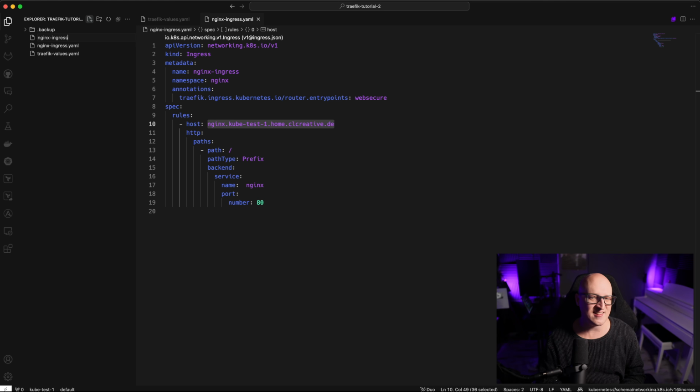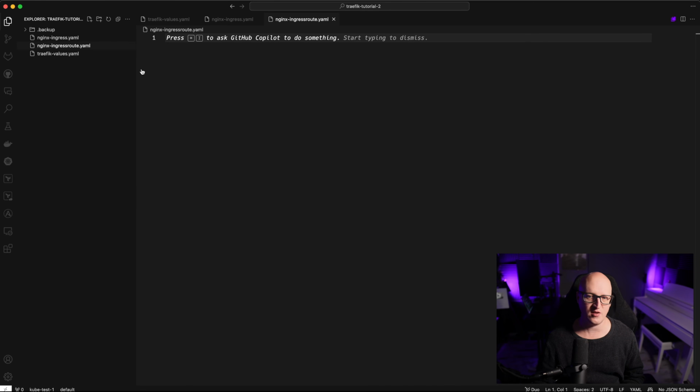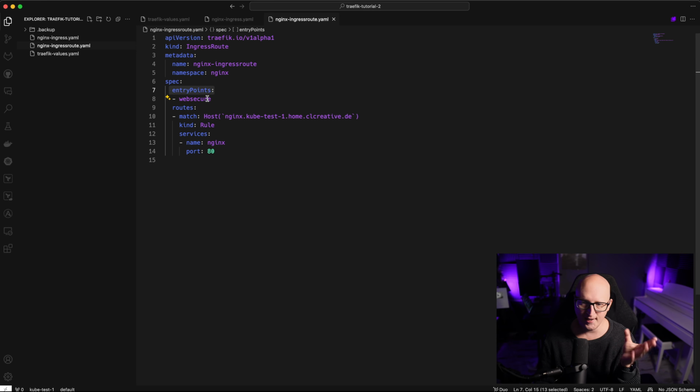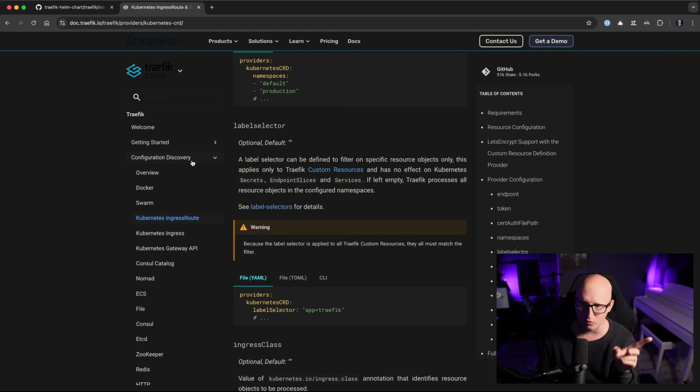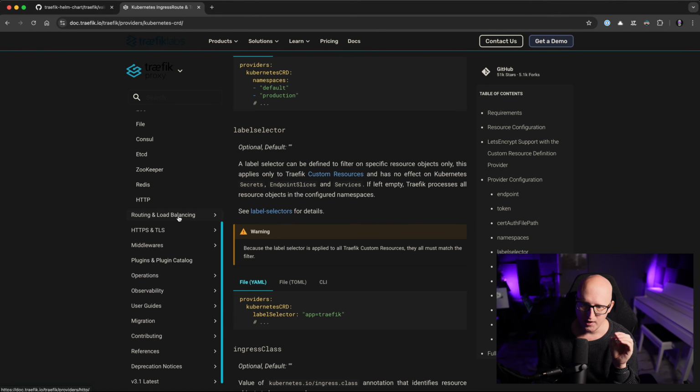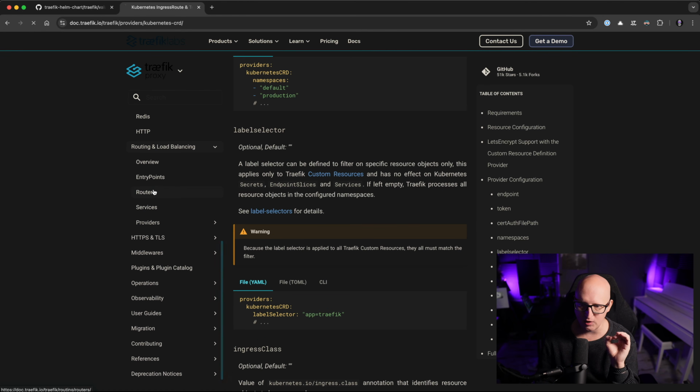And honestly, I like the ingress route object a bit more than the default ingress object because it's a bit simpler to configure. Here in the specifications, you just choose your entry points and then you can add routes for a specific matching here. And this allows you to add those Traefik-specific configurations when you go back to the documentation and go to routing and load balancing routers.